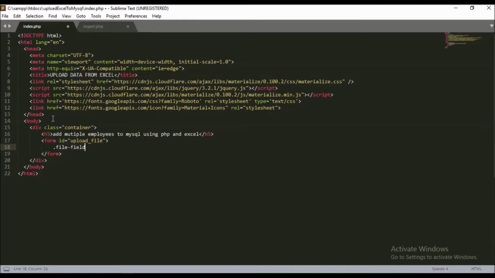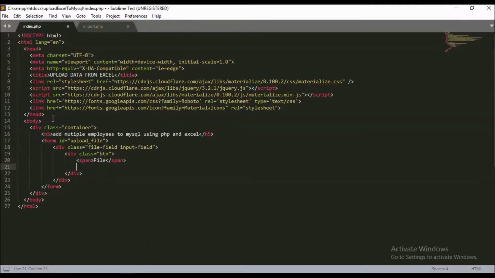Now we'll require a field to upload a file and a submit button. Just remember one thing: we require a form with an ID, an input field of type file with a name, and a submit button. That's it.